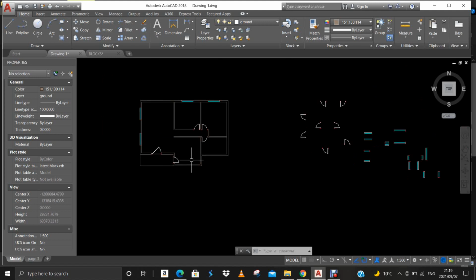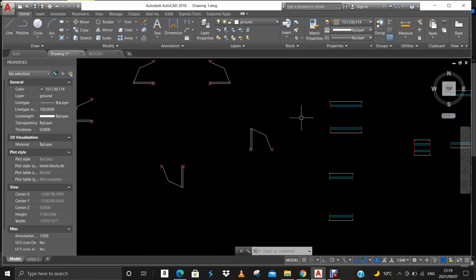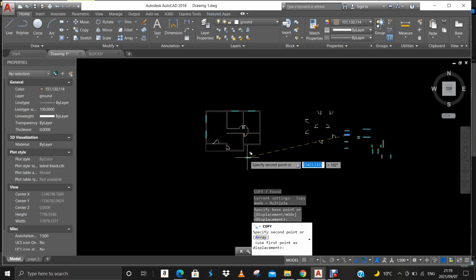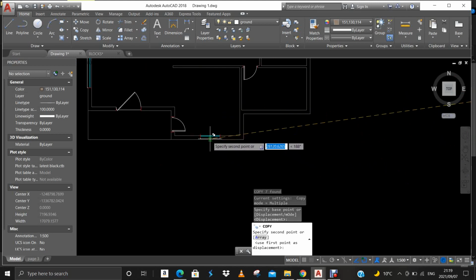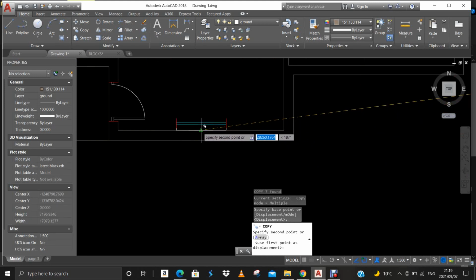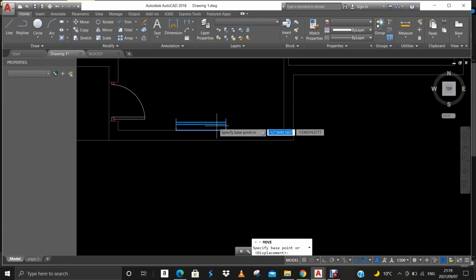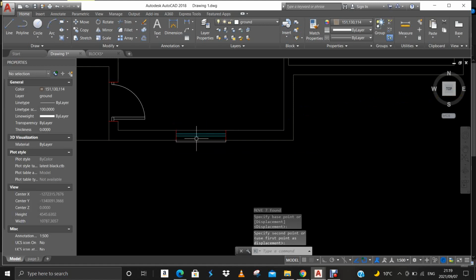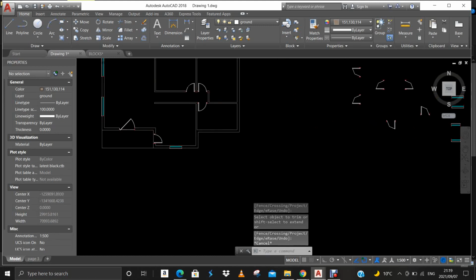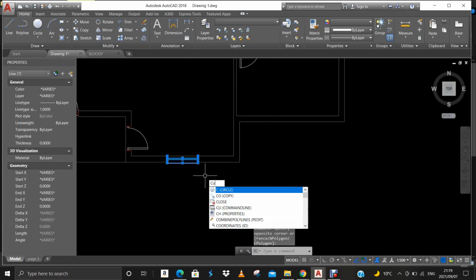A small house with windows, but not all windows. So let's put windows for the kitchen. I'm gonna select that one. I'm gonna put it here. Just gonna eyeball it to the center, which is there with a center point. And I'm gonna select it again and move it to the correct point and trim that line. So now I've got a window there, which is a small window for the kitchen.